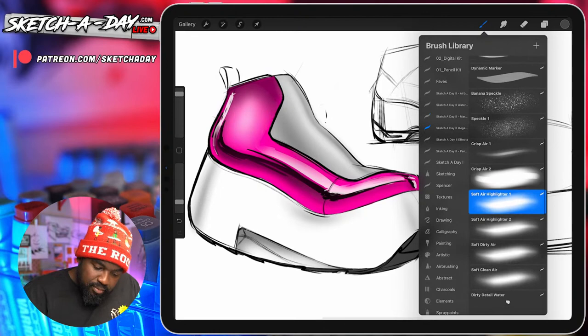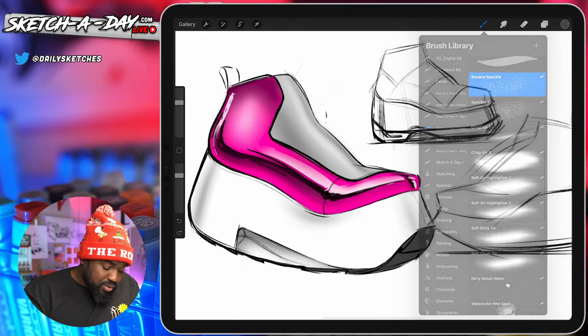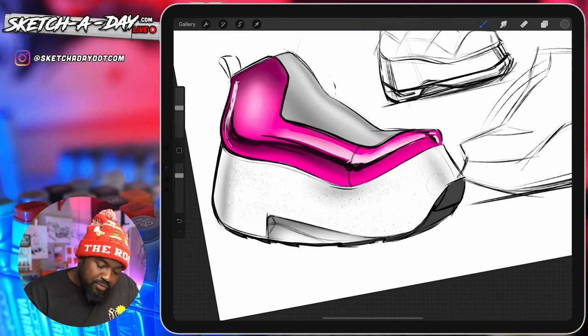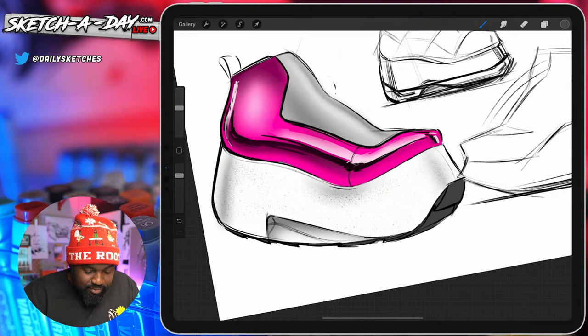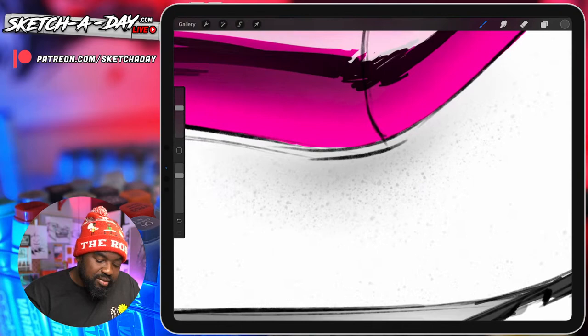So I'll go ahead and texture my midsole here with the banana speckler. True story, this brush was actually sampled from a real banana. A real bona fide banana. The banana speckler, created and crafted for your delicious consumption. Then I'll just drop the opacity down because I don't want the speckle to be the texture, but more so just like, oh, cool, there's some materiality there. There's a little something, something.